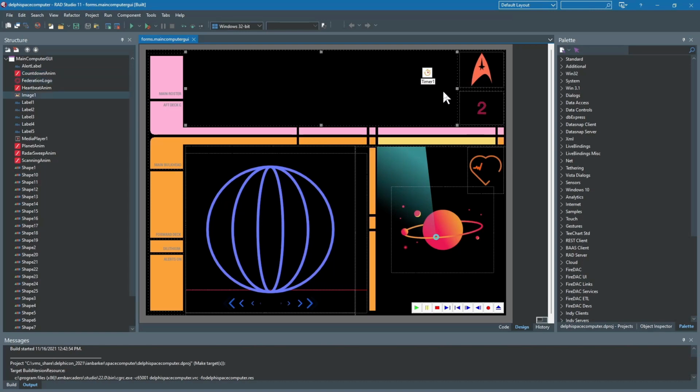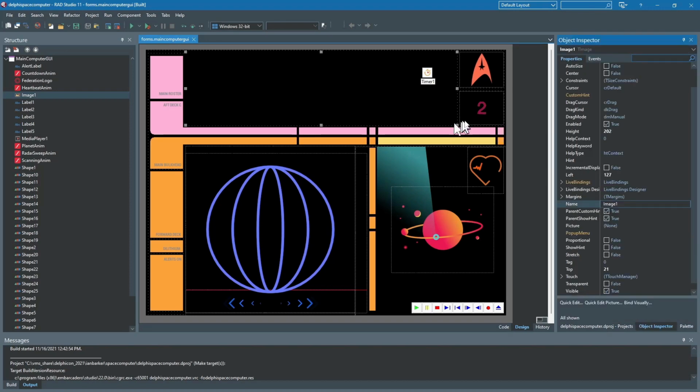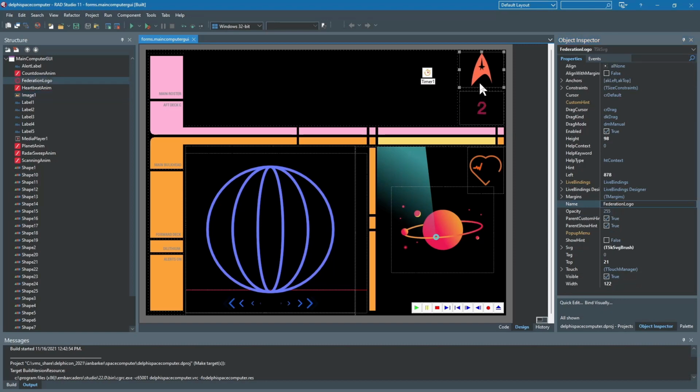But you can see that I am in the form designer and selecting various forms. If I hit F11 and show the properties, there's a T image. Okay, so in the text, if you recall, where we've got some text playing and being displayed, it's actually being drawn into an image. I'm not using Canvas draw text type methods to do that. I'm using Skia methods. And likewise, this here is the component that I talked about before, which is the Skia SVG image.